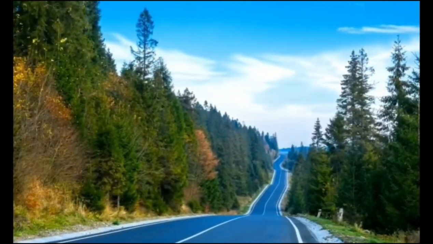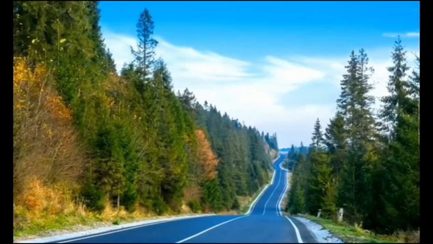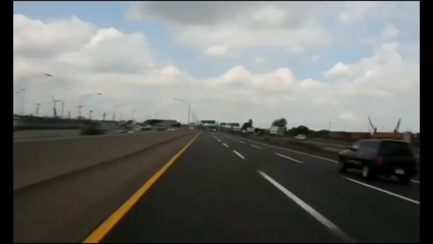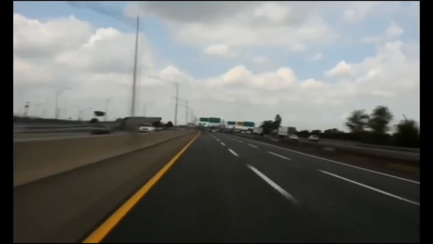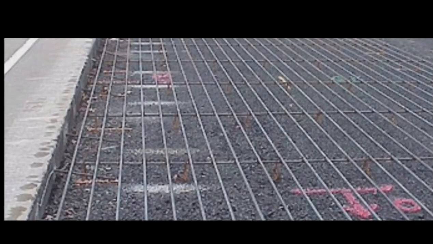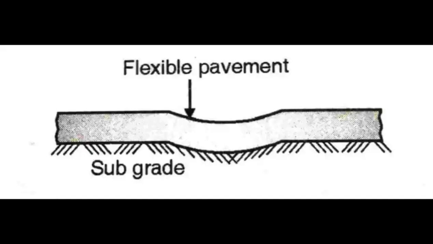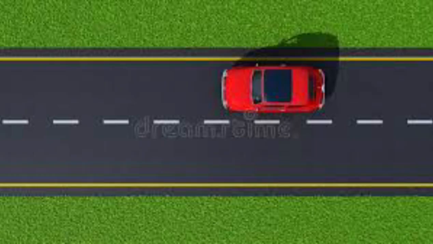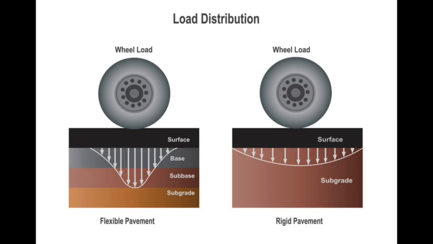So, which one is better? It depends. Go with flexible pavement when you need a road built quickly and on a tight budget. Choose rigid pavement when long life and high traffic capacity are your priorities. Both pavement types play vital roles in infrastructure. In developing regions like Ethiopia and other African nations, the balance between cost, durability, and sustainability is shaping how roads are designed.